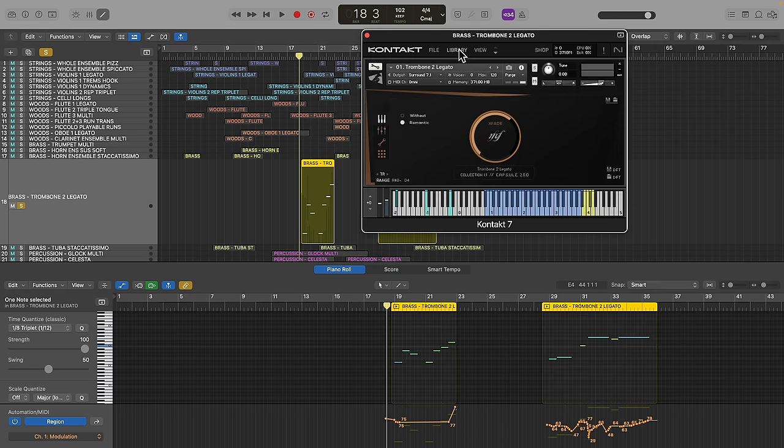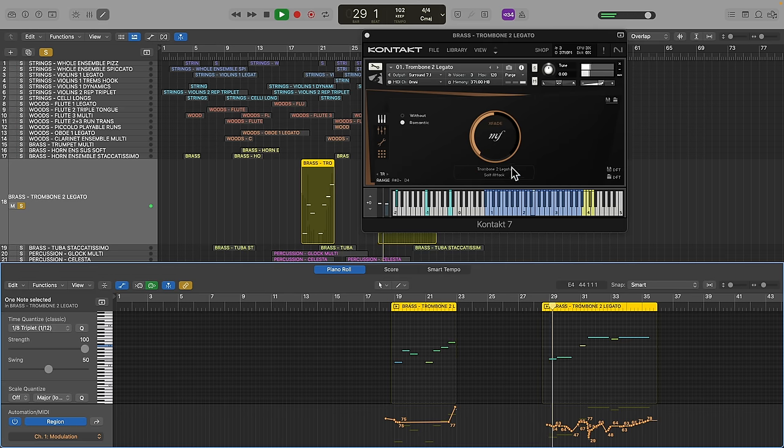This trombone legato patch plays some gentle counterpoint using two different attack options, triggered by note velocity. In this case, soft and immediate attack.